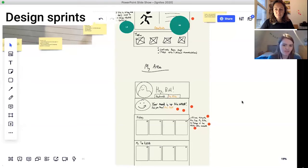We did that both for the design sprints and for our user testing sessions, and actually that was some of the most meaningful engagement that we had with young people. It really gave them a sense of, oh, you actually listened to us and you actually did something, because often they're consulted on something and then it goes away and they never hear anything. But this was really quick, rapid changes, and they could see from one session on Tuesday to the next session the next day what we had done that night, and what influence they'd had over the process. For them that was really engaging, and they felt really listened to and seen and heard, which was great.